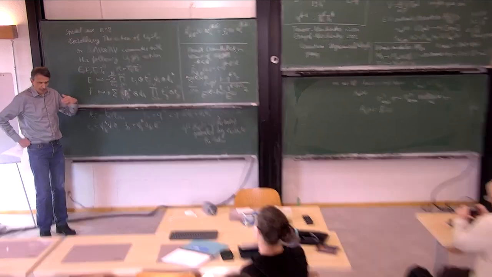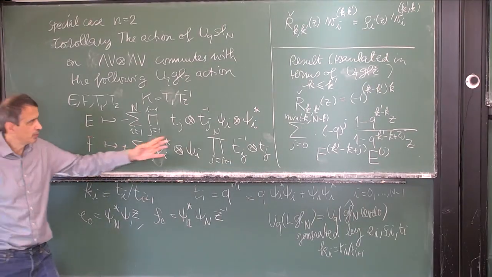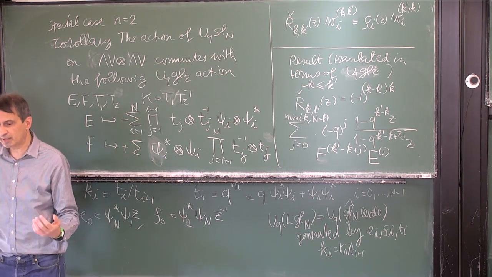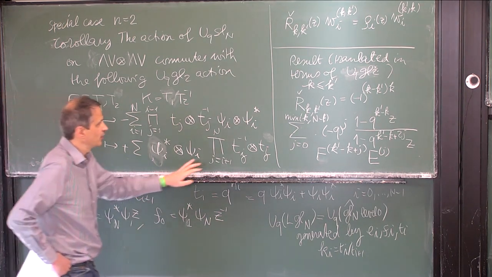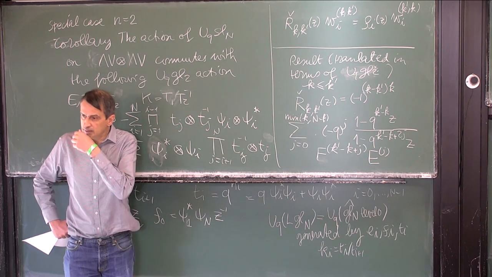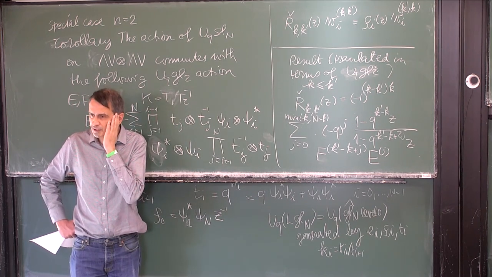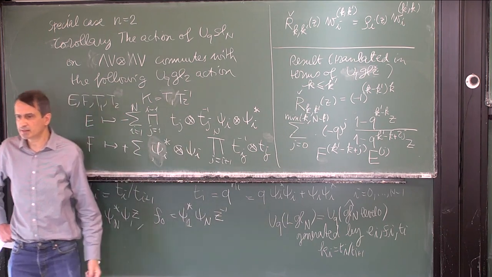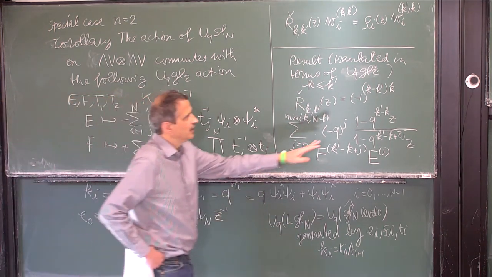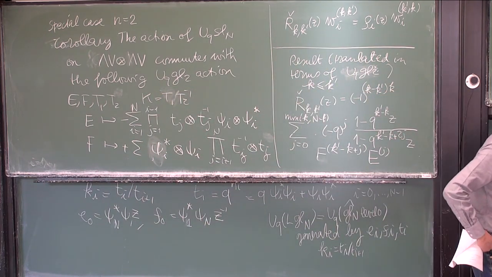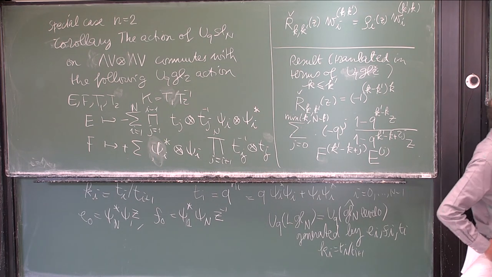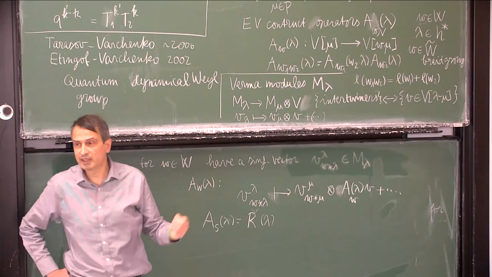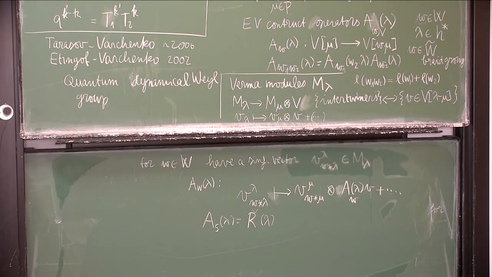You don't quite see this here, because when you write the Yang-Baxter equation, the R matrices for higher representations are given in terms of products of R. So it comes up implicitly, but you never see this explicitly. And you see the same in this quantum dynamical Weyl group. If you know the SL2 A, constructed by this rule, and also by adding SL2 for any algebra corresponding to simple roots, you can get all these A's.